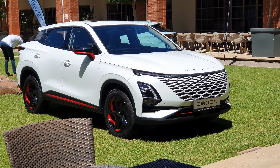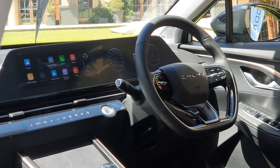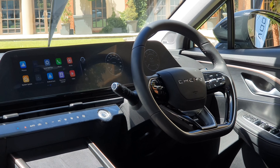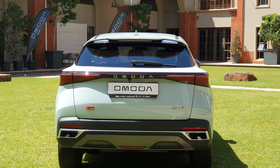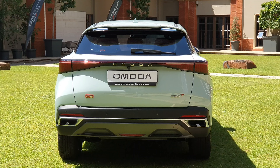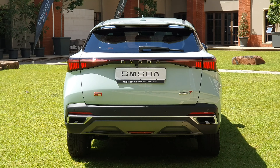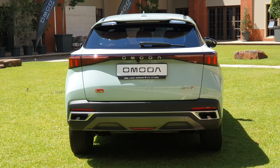Welcome back to Switcher South Africa. Today you guys join me inside the all-new model range. Right in front of you is the beautiful, rather interesting-looking Omoda C5. Omoda is a sub-brand of Chery South Africa. The C5 looks very good — I like the look of it, especially more at the front. At the back I'm still getting used to it, as you know how I feel about coupe-styled SUVs.